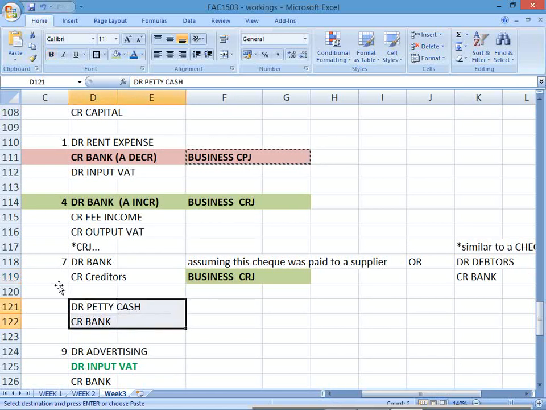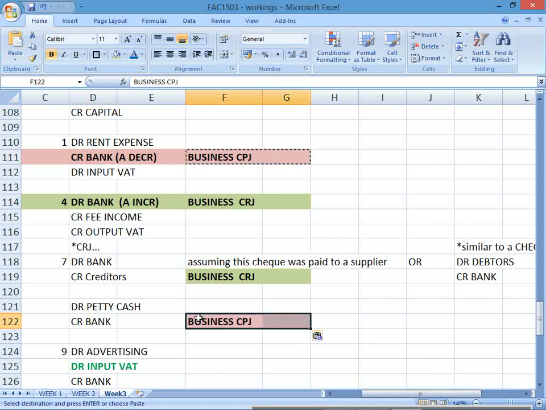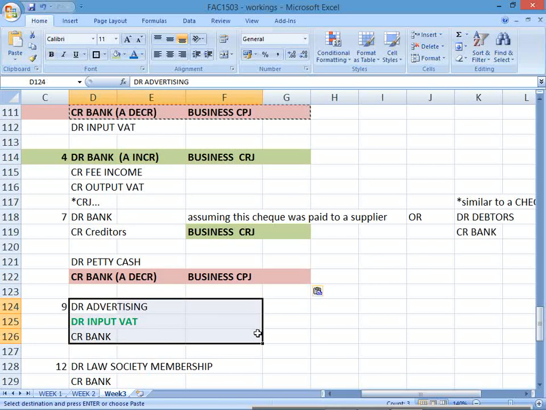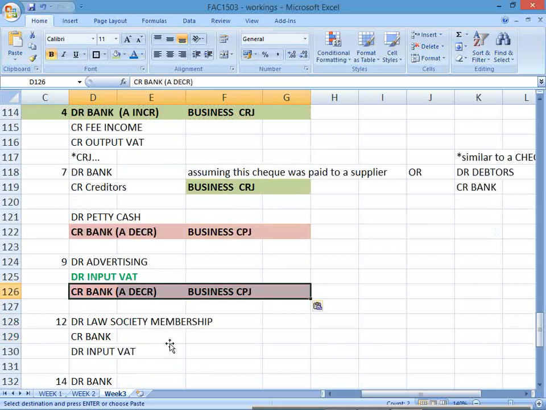There were 2 transactions on the 7th. I basically went to the bank and asked the bank to give me physical cash, because that's petty cash. Petty cash is physical cash on the business's premises that's used to pay for small expenses. So if I'm crediting bank, yes, see it there. Because you've studied it, you know that's going to be decreasing the bank. So I can even copy the whole thing and write that there. What happened here? Did the bank go up or down? Down again, so another one goes to the business CPJ.